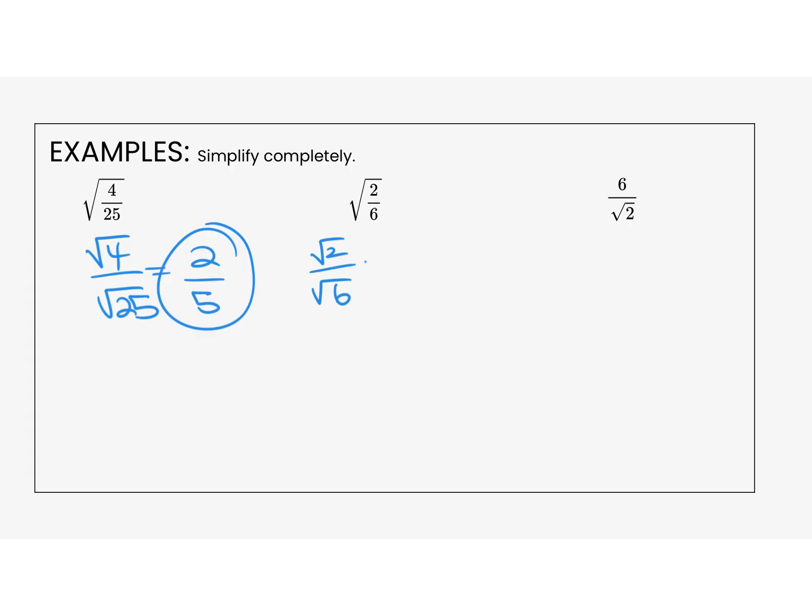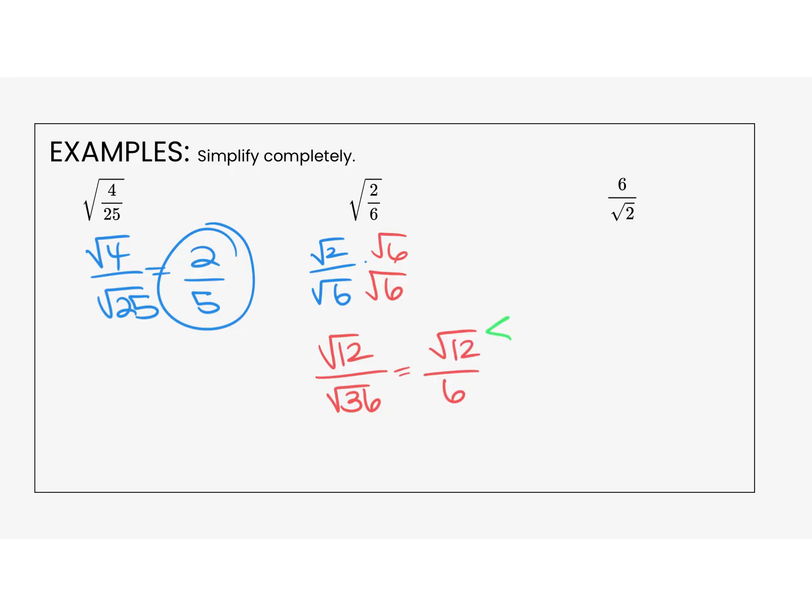Then I do not want a radical in my denominator. So I'm going to multiply top and bottom by the square root of 6. So then I'm going to multiply numerator and multiply denominator. So on the top, I have the square root of 12. On the bottom, I would have the square root of 36. And so the reason that that works is because now that just gives me 6 in the denominator and the square root of 12 on the top. And then we just need to try and simplify this.